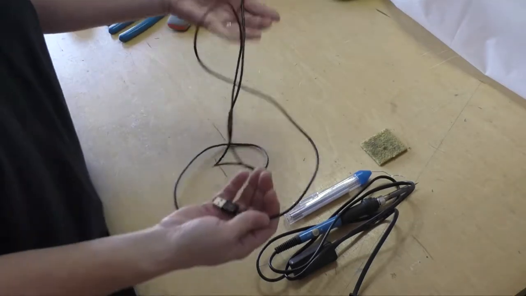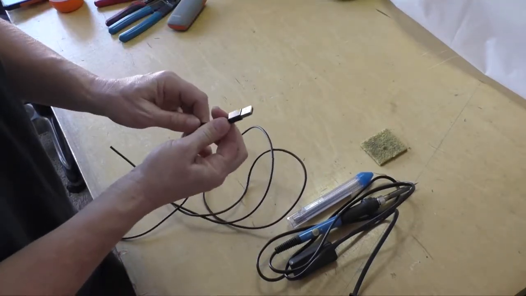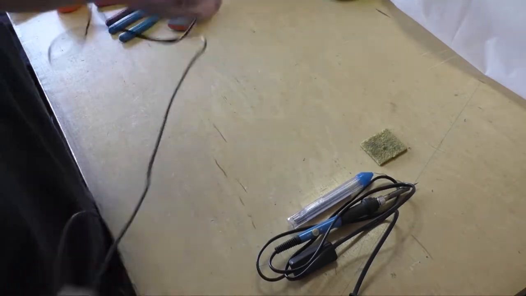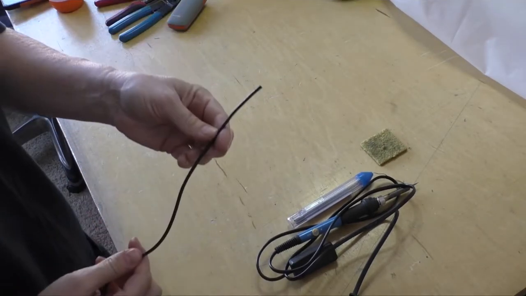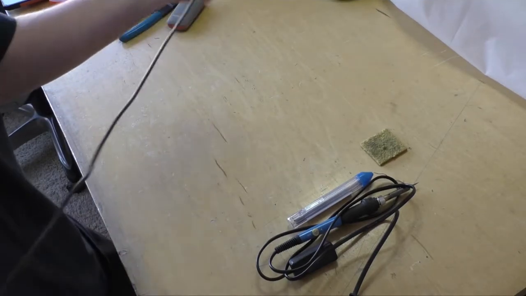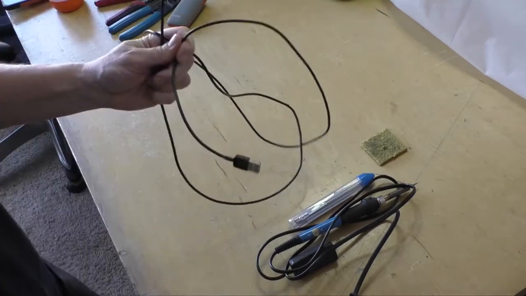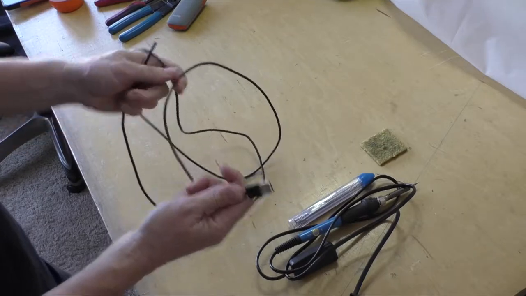This is just an iPhone cord. It's got the USB end on it. I don't know what happened to it, but the other end is missing. So I'm just going to use this as my cord, because why wreck a good one?